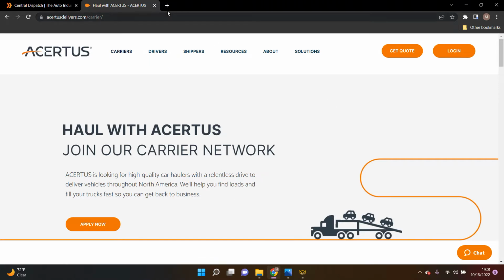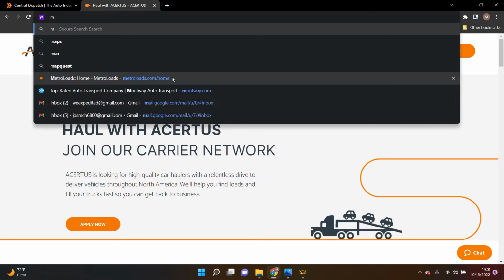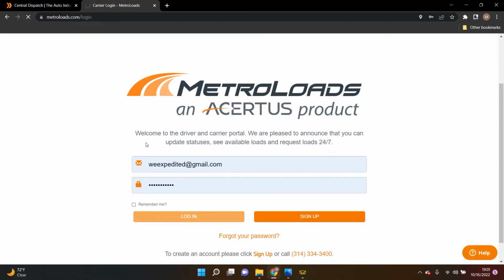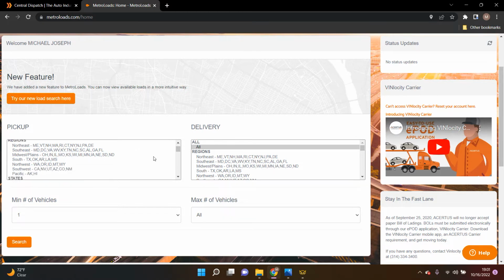Certus has their own EPOS system, which is called Venlocity. It is straight garbage. It works sometimes, and 99.9% of the time, it does not work. But they will try to get you to use that thing, but it won't work, and you have to let them know this junk don't work, man. So it's good to have an EPOS system like Ship.Cars, which is electronic. You can use it either through your phone or tablet or the web browser.